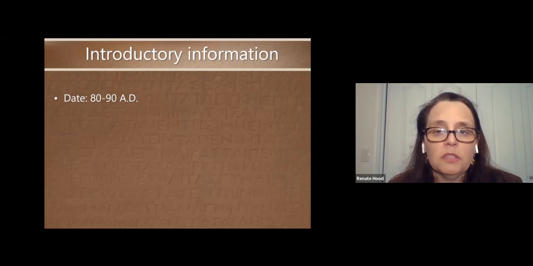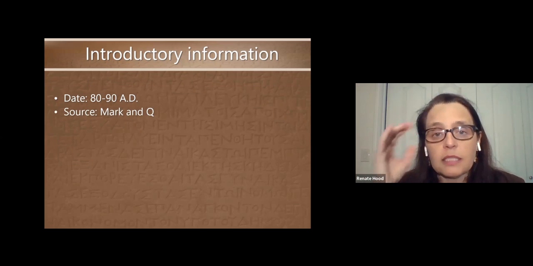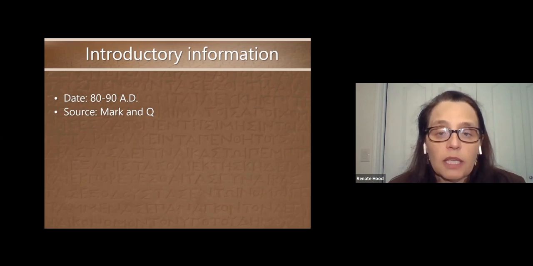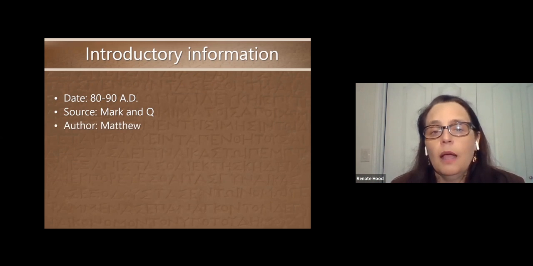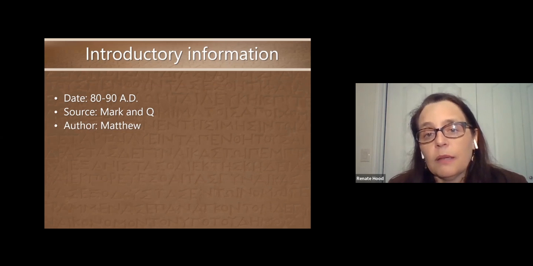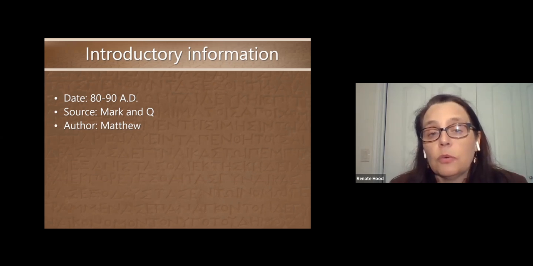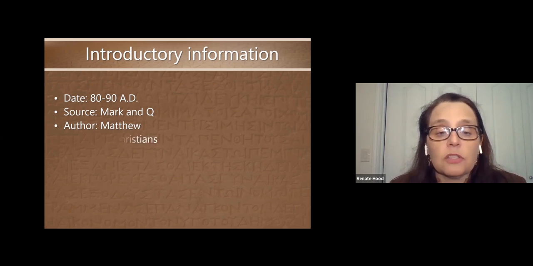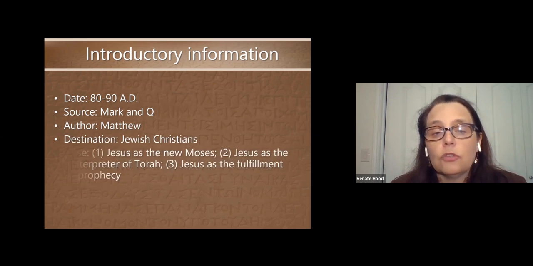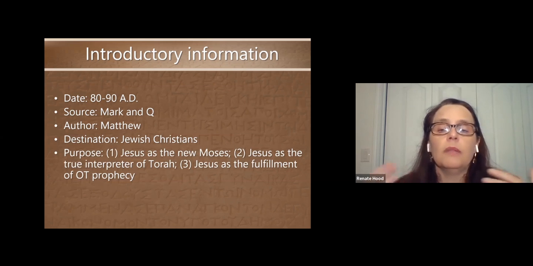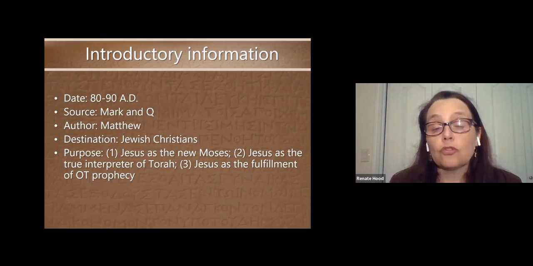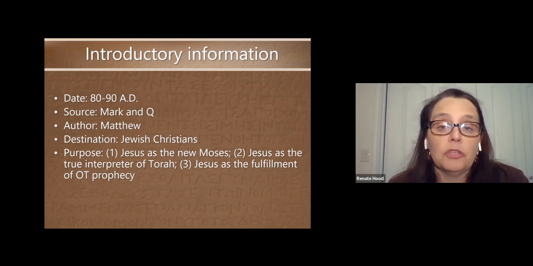So in terms of introductory material then, that date there between 80 and 90, of course, Matthew also had access to the Gospel of Mark and the same source Q. Authorship, well, traditionally Matthew, we don't necessarily know. So consult your textbook there for that discussion. So written to people with a Jewish background. Jesus is also presented as the true interpreter of the law of Torah and as the fulfillment of the Old Testament story leading up, Old Testament prophecy.